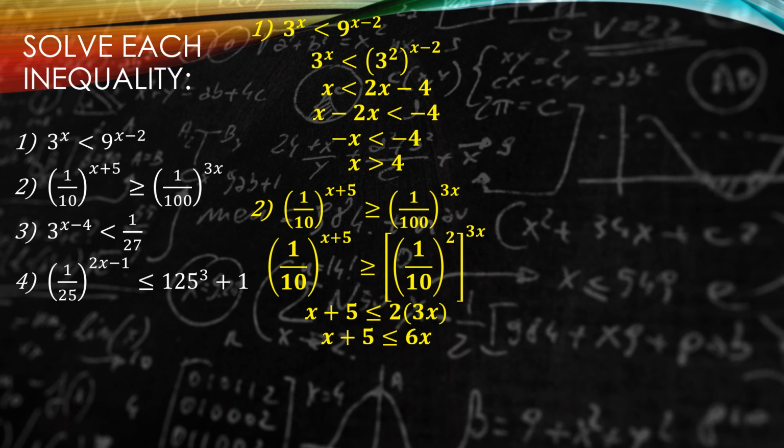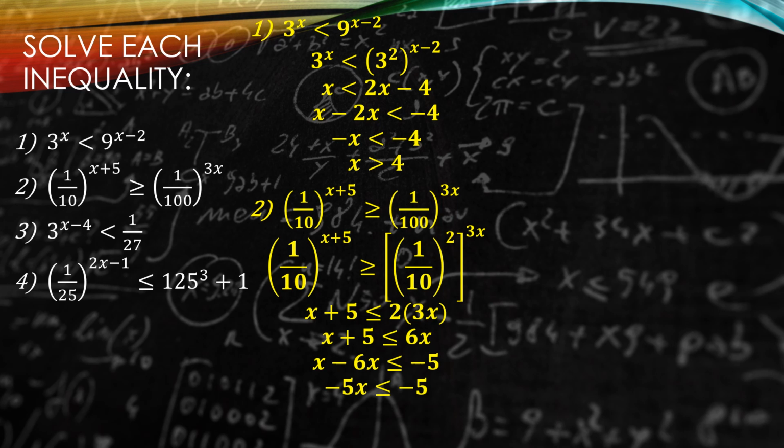Okay, move natin yung 6x sa left side. Again, lahat ng x para uniform tayo ng solution, lagay natin sa left side. So, magiging x minus 6x. Okay, yung constant or yung number sa right side. So, we have is less than or equal to negative 5. So, x minus 6x, that's negative 5x, is less than or equal to negative 5. Para x na lang matira, let's divide both sides by negative 5. Again, nag-divide tayo ng negative number.